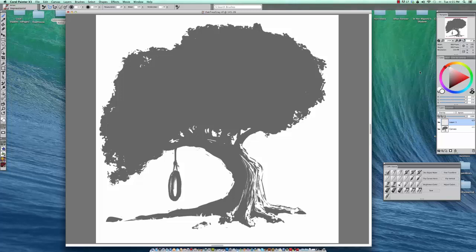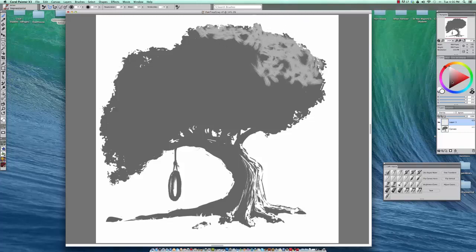So if I go to white, and again scaling up and down my brush by using the Option Command key, I'll go ahead and start to just develop a light side with some texture here.